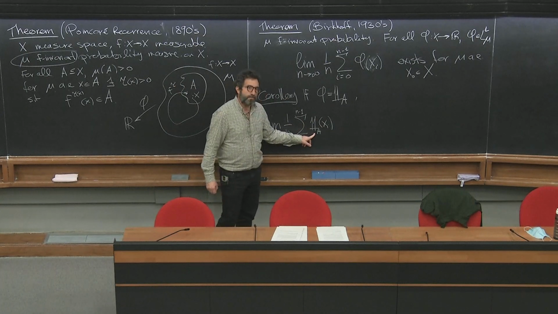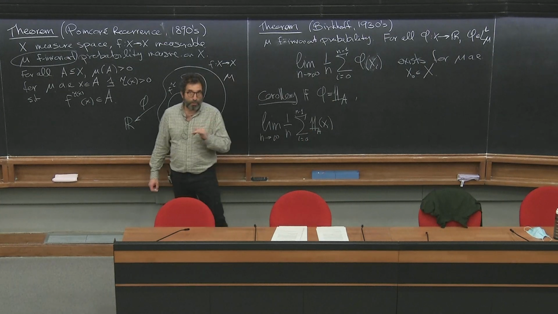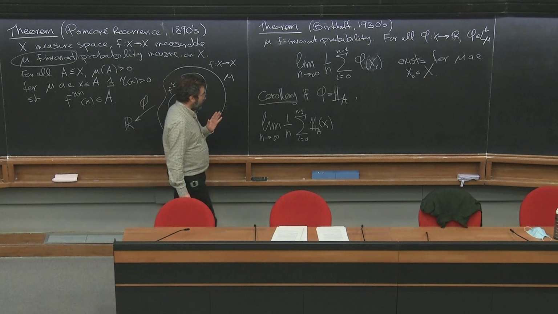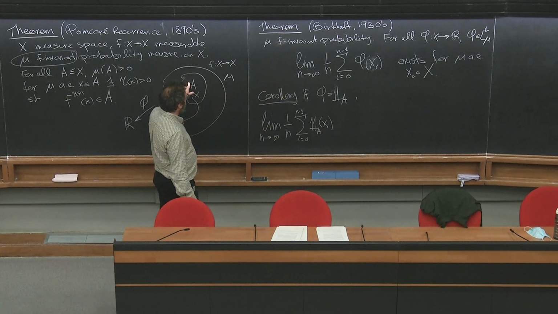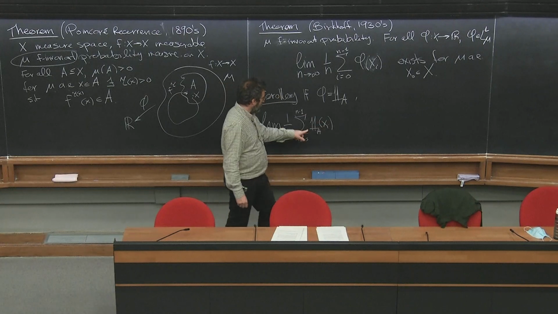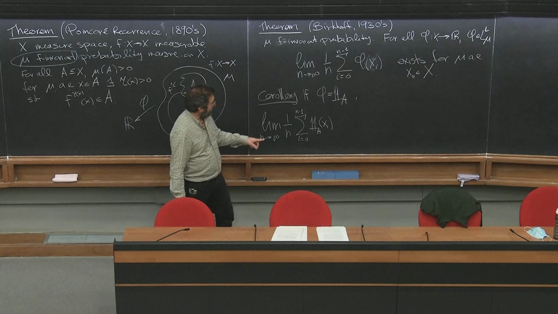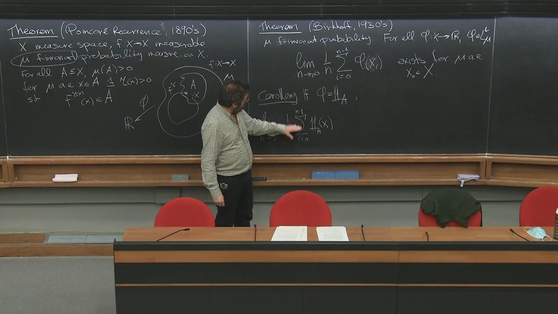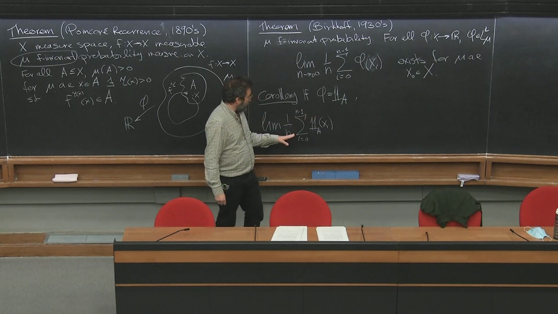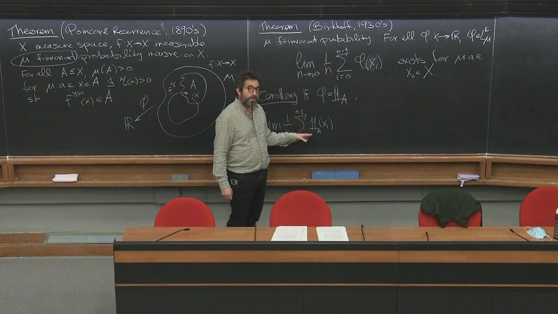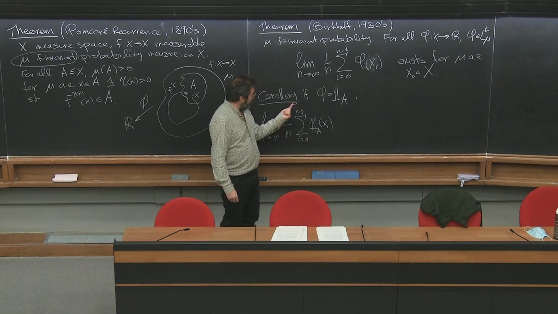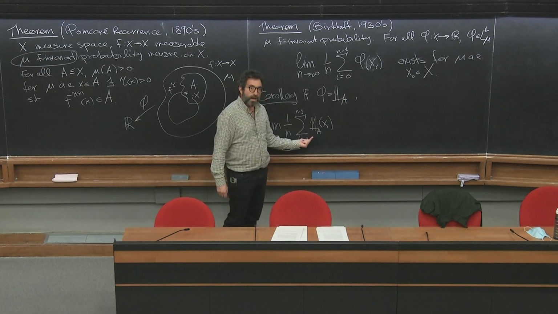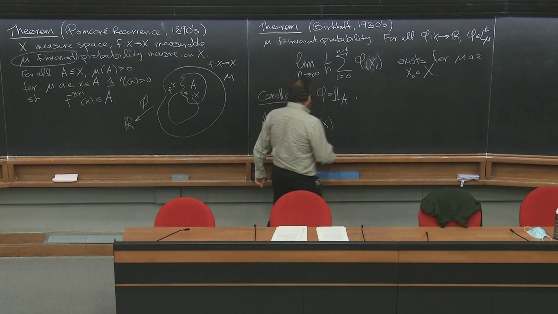The characteristic function is a function that just takes value 0 or 1, right? And we evaluate the characteristic function at the point x_i. So if x_i belongs to A, then this function will be 1. If x_i does not belong to A, this function will be 0. So when you take the sum over these n terms, you are basically counting the number of times that you fall inside A. So this sum is equal to k if out of the first n iterations, x_i belongs to A k times, right? And then you divide by n.